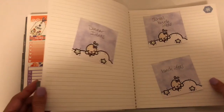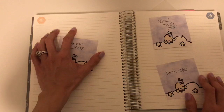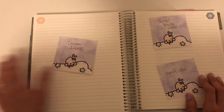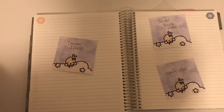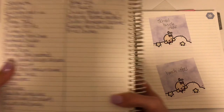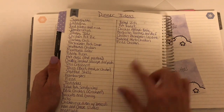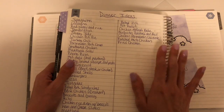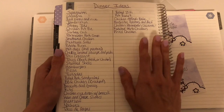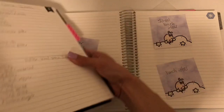On the next page, I like to put a list of meals that I've made in the past and put the favorites that we have. I did that also in the last planner, and I actually really liked it because I was always able to look back at it. So see, I put the list of all the meals, so that if I don't know what to make, I can always look back at this and see what I've made in the past that everybody loved, and can just make my life a little bit easier.